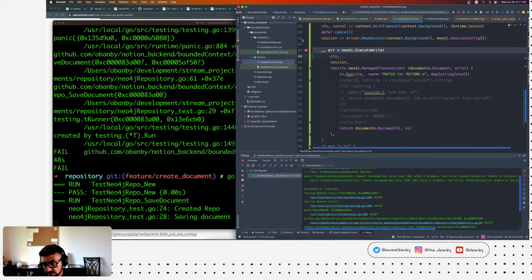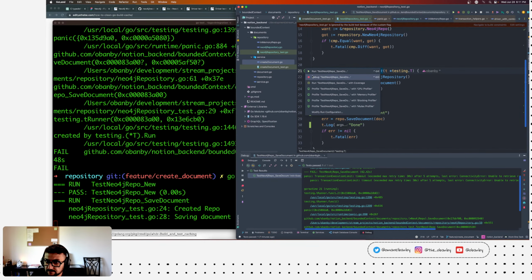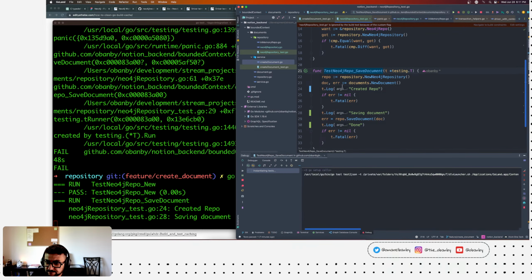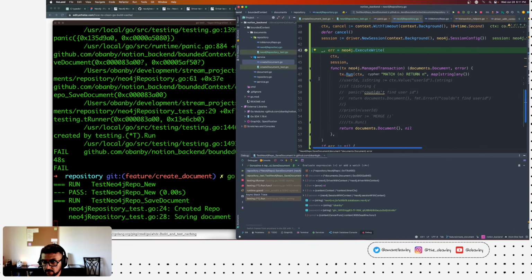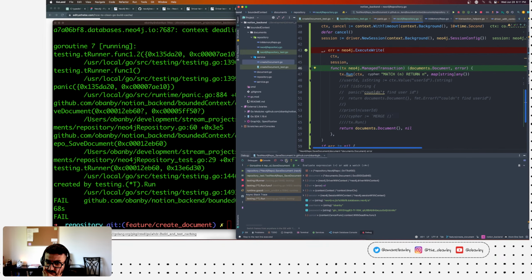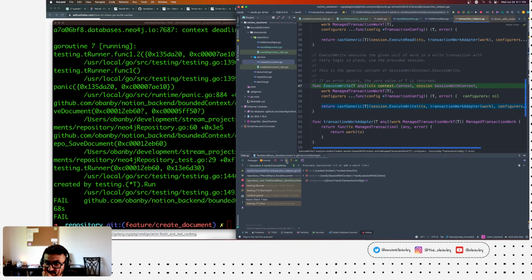Yeah, no, let's go the debug route again. This is not okay. Debug. All right, so we're inside here. We're gonna step into all the functions. Okay, so now we stepped into that. Now it went back to execute write. Cast generic session execute write. Now the transaction adapter.